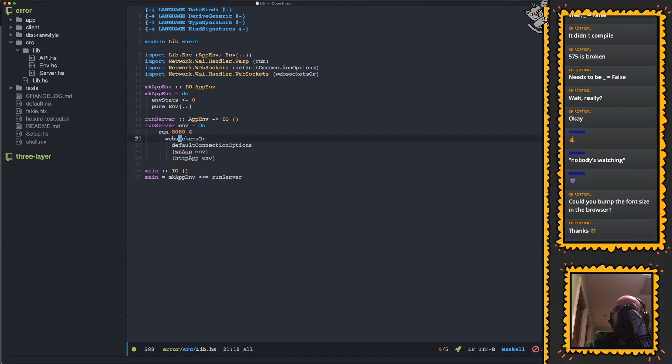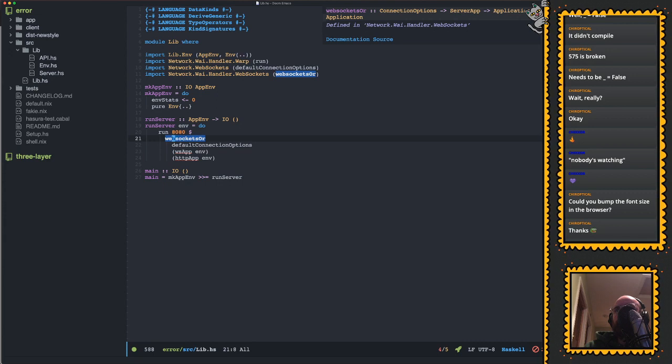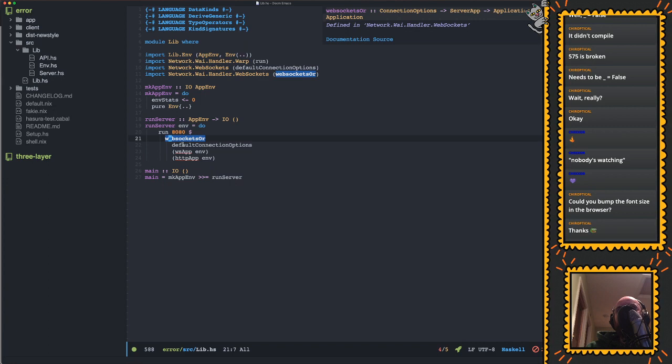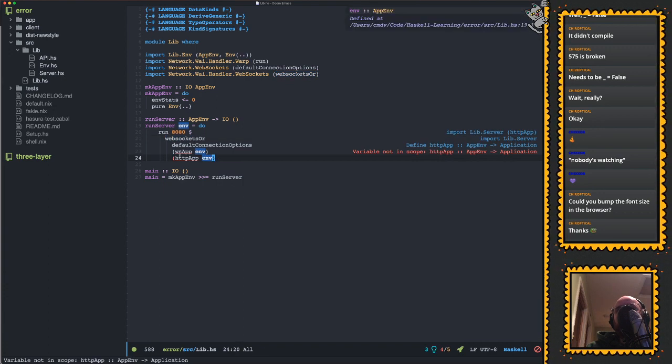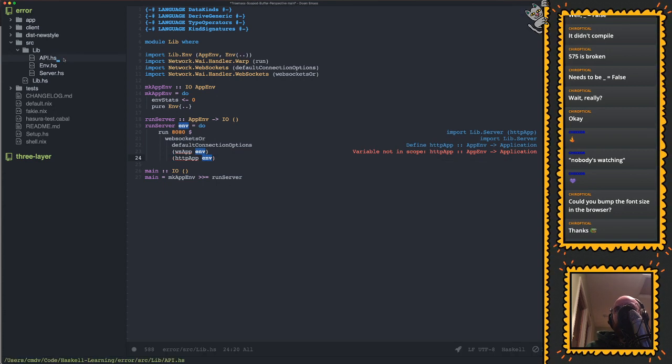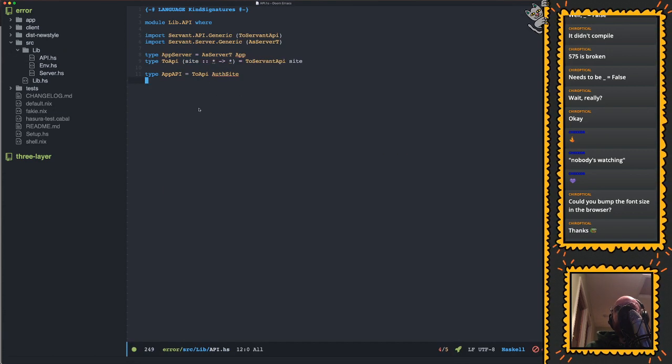So then what I do is a WebSocket OR basically says run two servers, essentially. There's my WebSocket server, and there's my normal server. So WebSockets or normal server. You can see a server app or an application, and then it returns you an application. But then the HTTP app was meant to be in here, but for some reason it's gone. I don't know where it's gone. Yeah, so in here you can have an application.